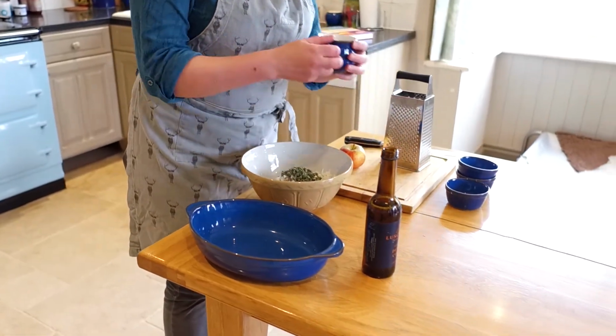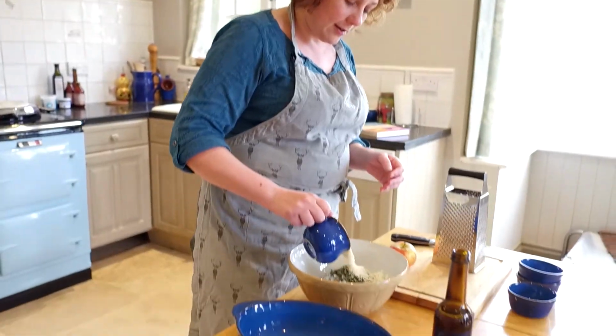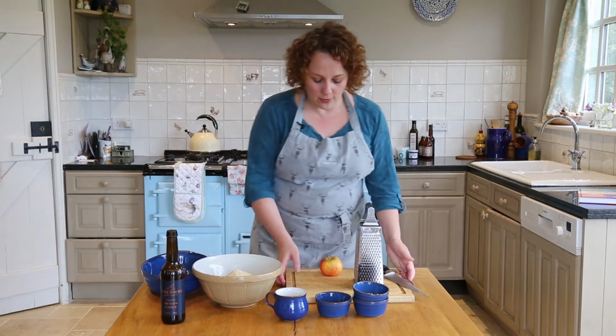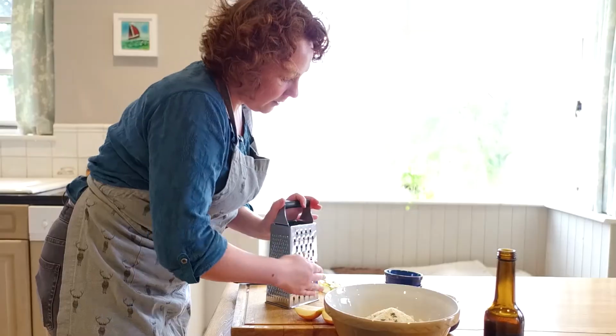And then we've got breadcrumbs. Now I think this is more than I actually need. This is about a mug. So I'm just gonna add half and see where we go with that. And obviously pork and sage, classic mixture. Add in an apple.